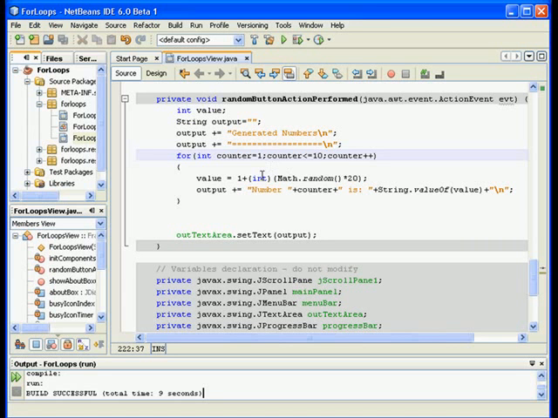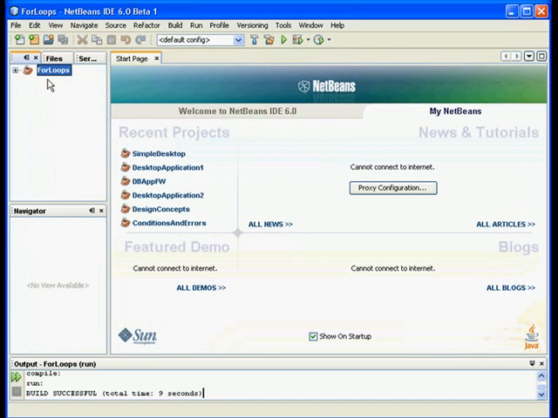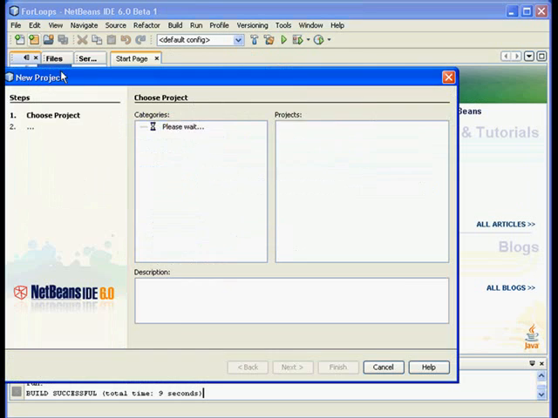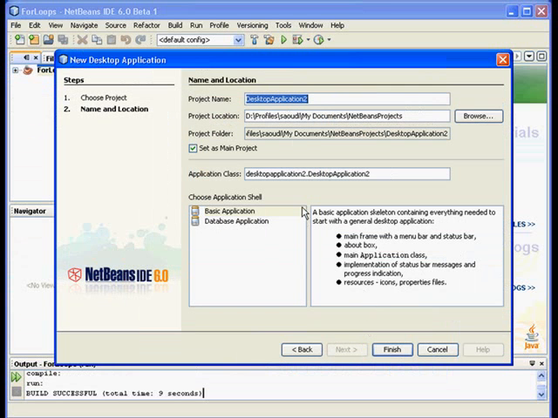Next, I will call it dice roll. Okay, what I want to do next is to create something, like I said, a little bit more interesting than the first program.